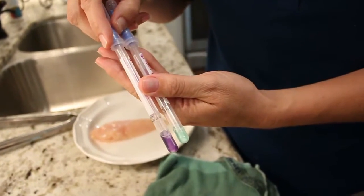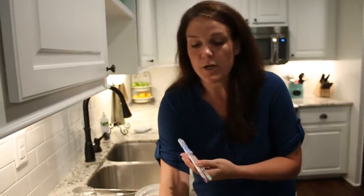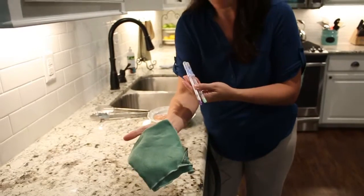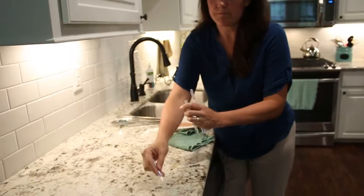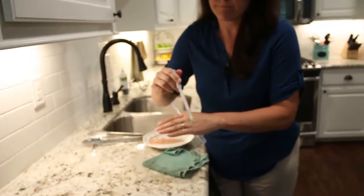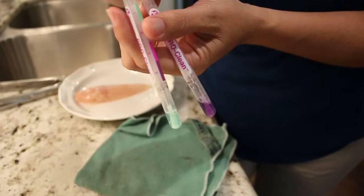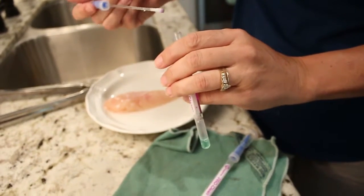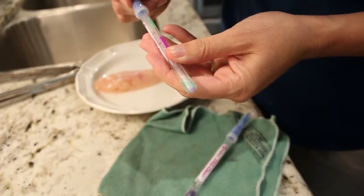You can see the difference. Now I'm going to show you that this will not cross-contaminate. I'm going to wipe this clean surface right here with the same cloth and the same side I just did the chicken test with, then take a clean protein swab and rub right here. Once again, green means clean. And just to prove the swab is working, I dab it on that chicken — look, it's turning purple already.